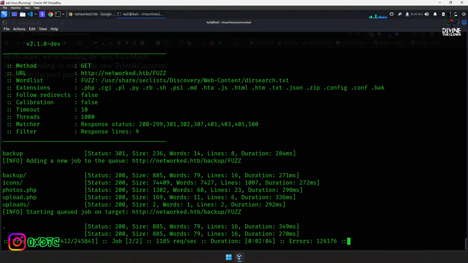So far we didn't find any backup file. There is a high probability it might be empty, but in my guess it might not be. Okay, bak is there in the extensions, so maybe something is there.